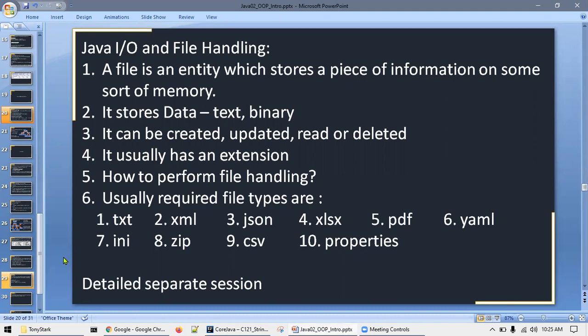This is a very comprehensive topic, and different types of file handling will be required throughout your career, no matter whether you are at a junior level, senior level, lead level, or even higher management level. These 10 types of files are more or less the entire set of file types you will need in your career. File handling is a very comprehensive topic, and we will deal with it in another session.